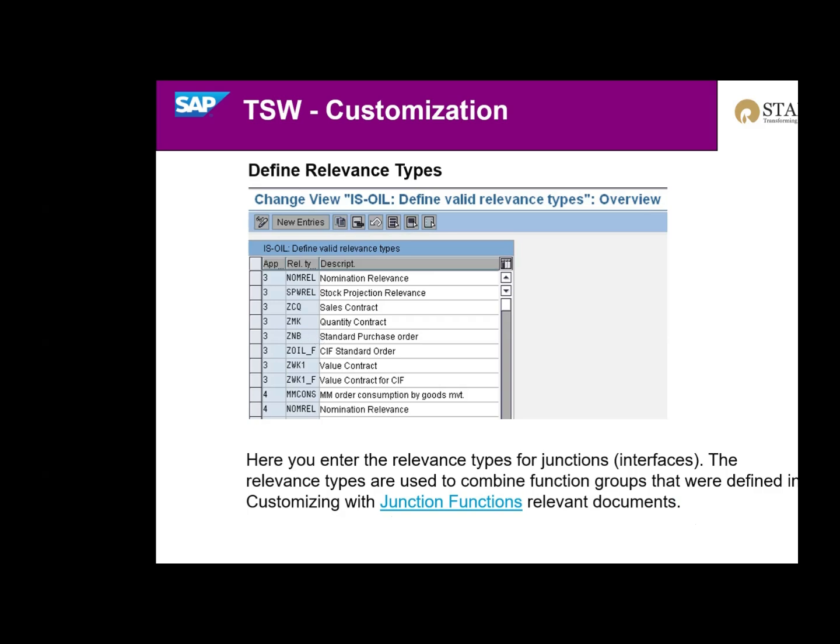Define valid relevance types. These are all already available. This Z means there is a relevance type you have defined. Yes, sir. Okay, this stock projection relevance, nomination relevance.